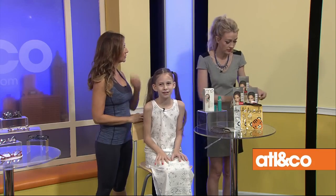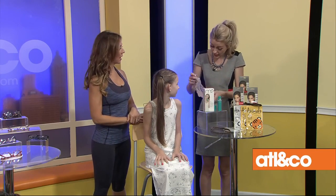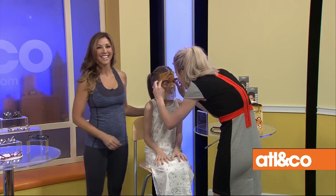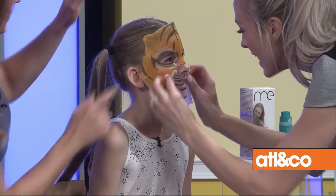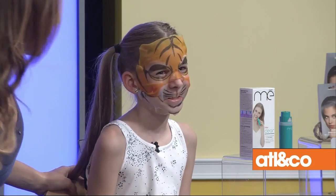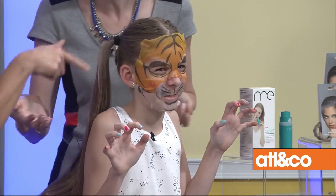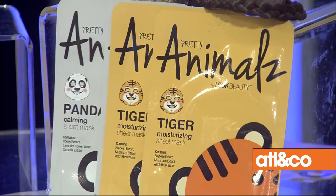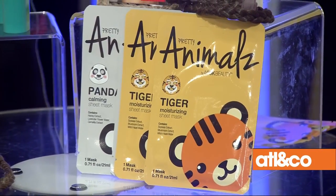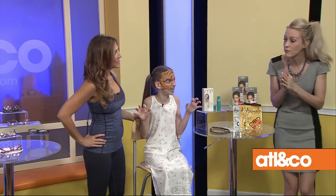Last but not least — you're always trying to find ways to hang out and talk to your kids and find out about their day. I love having a little spa night. These are Pretty Animals from Look Beauty, available at Target. I'll talk to her about her day, see what happened at school, and then she looks in the mirror and she's a tiger! Give me your best tiger, Bella! How cute is this? These are calming and gentle, so you don't have to worry — not going to bleach skin or anything. Perfect mommy-and-me time.